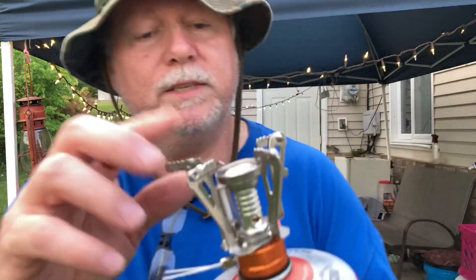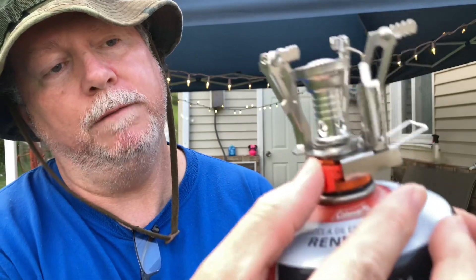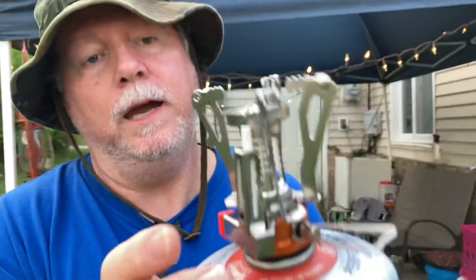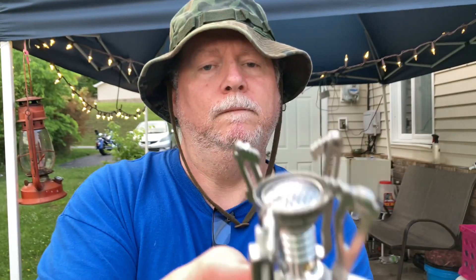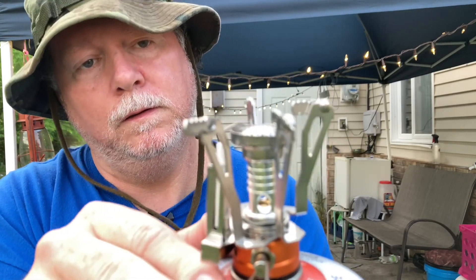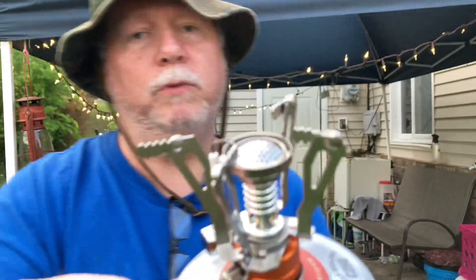We've got everything set up with the legs. Let's see if it will ignite. Let's turn the gas on. And here's the self-striker — see this little orange button? You push it. It shouldn't spark because the gas is not on. All you do is hear it click, and here's the igniter right here. Let's find out if it works without having to use an actual lighter. That thing doesn't seem to be so great. Let's try it again. I'm going to get a real lighter — we don't want to waste gas. That striker seems to be not worth a crap. So I'll be right back, let me get a lighter.